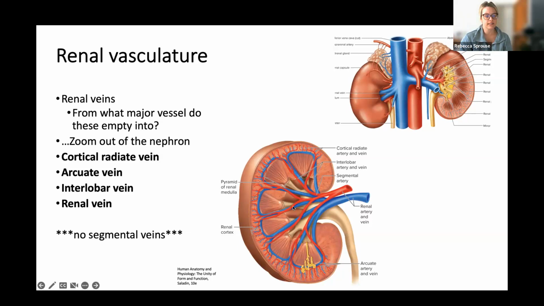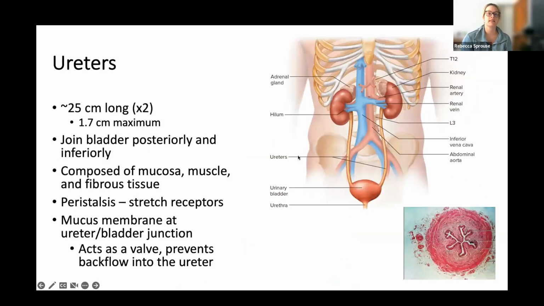And then oddly enough, somebody thought that we didn't need any segmental veins. So you can see this interlobar actually goes all the way out. This interlobar goes all the way out. So we don't have any segmental veins. I know that makes it complicated, but just try and remember that the only one that is arterial but not venous would be those segmentals. And then finally into the renal vein, and then those renal veins will empty into the inferior vena cava. Okay, so we've gone in through the arterial system and out through the venous system. Your book has a nice diagram of what that looks like.